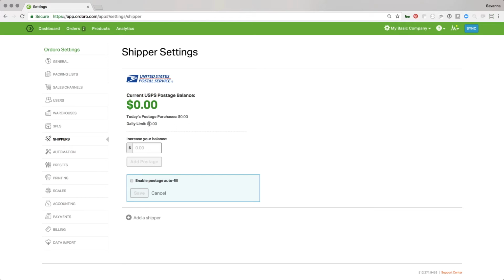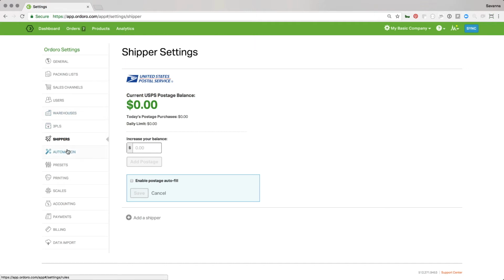Right now I have a daily limit of 0. This happens if you don't connect a card, or if you connect our demo card. It's just for security purposes. So if you see this and you need to add postage, just contact our support team. They can update that for you really quickly once they go through the security check.